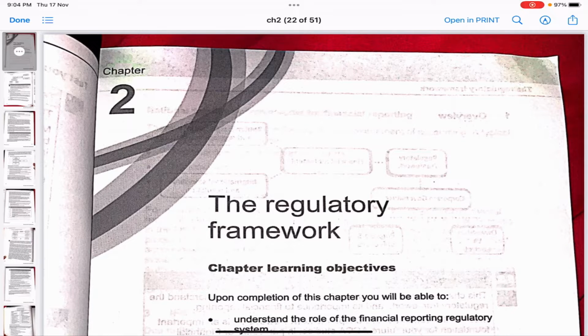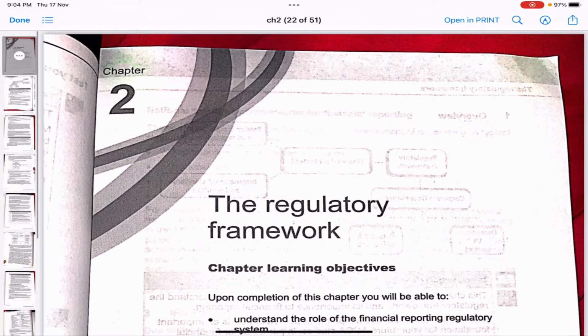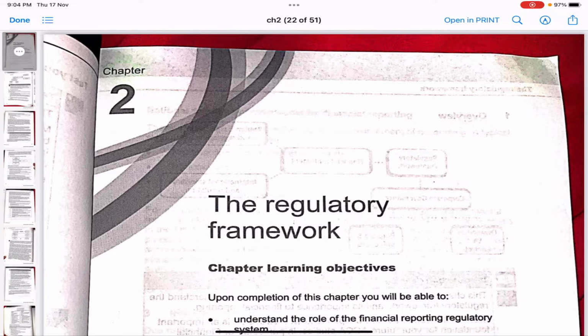This is a very theoretical chapter, and that's the reason why I did not cover it in the starting, because it is not practical. You just have to learn the theory, so we will go about it in an easy manner. Have a notebook with you and make notes as I am explaining everything. There is absolutely no practical approach here. This is just a theoretical chapter, so understand it with me.